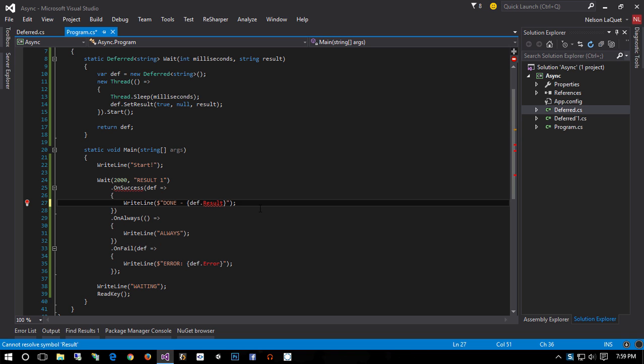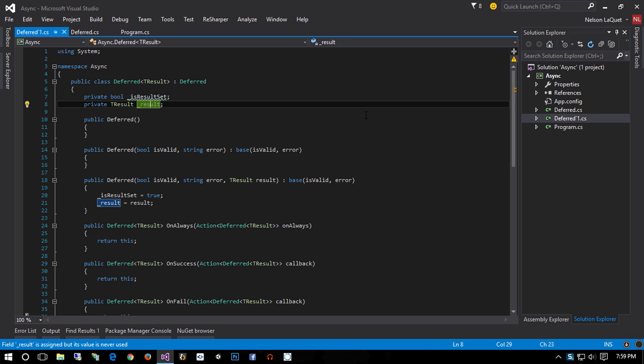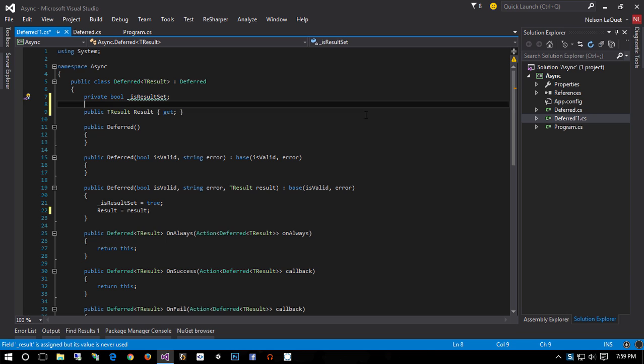Well, it looks like I completely forgot to turn that into a property. So let's go ahead and fix that first. Jumping into deferred of t, my result, I want to be a property. So I'm going to go ahead and encapsulate field and do a private set. Now, notice what ReSharper turned it into immediately. It turned it into a get. And this turns it into a property with a read-only backing field, which isn't what we want because when we set the result, we want to be able to set, well, the result. So instead of that, we're going to do get private set, which turns it into a property with a backing field that can be retrieved outside of the class or set inside of the class.